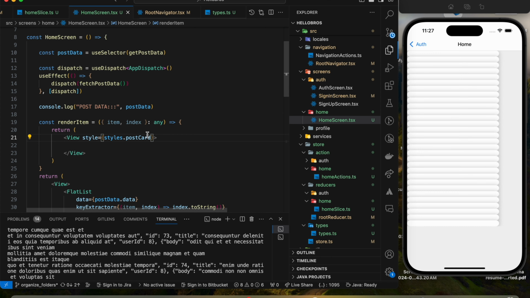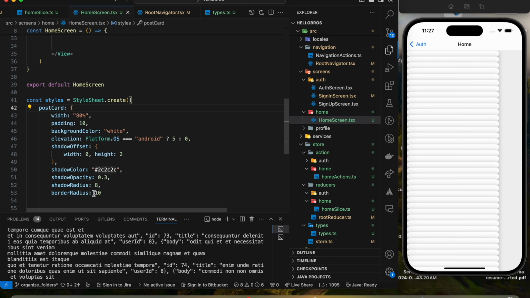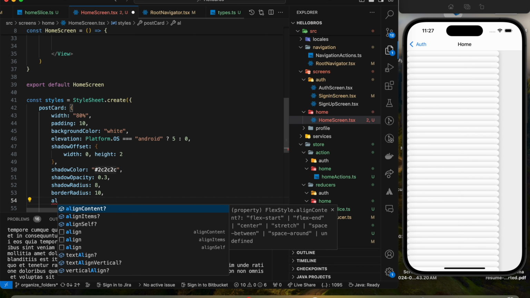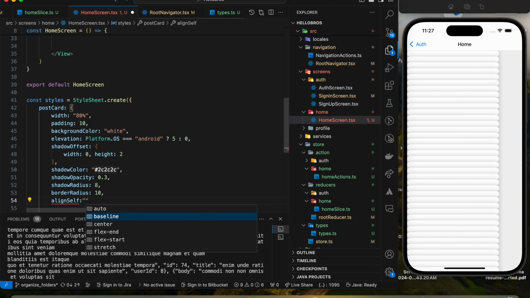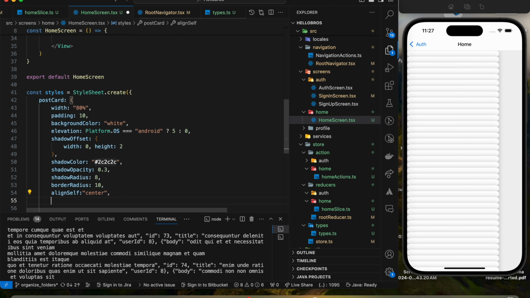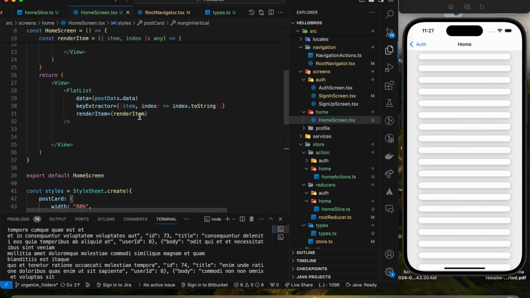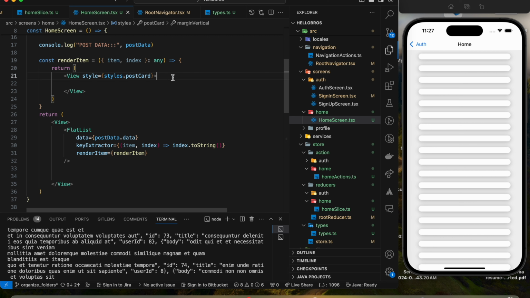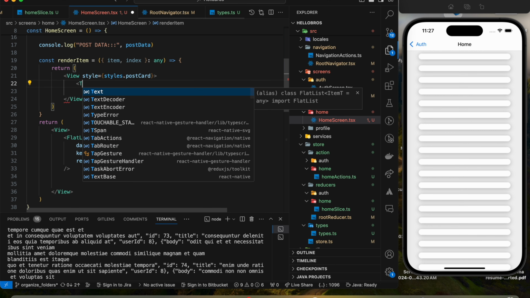Styles.postCard. Okay, so the postCard is created. We will do alignSelf to the center and marginVertical to 10. Okay, let's add the data here.